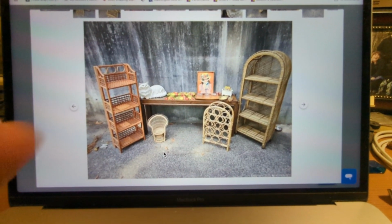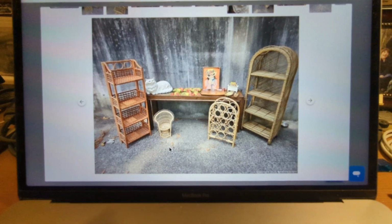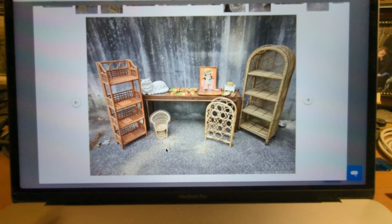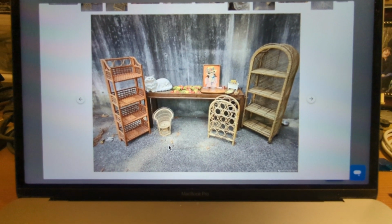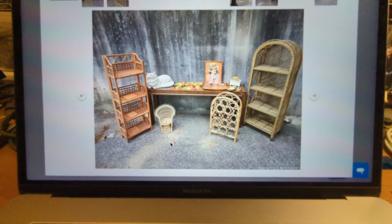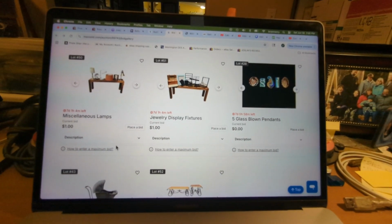So you can see that even with this lot, which is furniture, small furniture and accessories, somebody curated this. They actually pulled it from all over the house, put it together in a little collage, a little montage, and they're selling you what you see here. Other companies, they take the photos right where they sit and they sell the pieces that are conveniently on them or near them. And they, rather than moving things to cluster them, they just take the pictures as they stand.